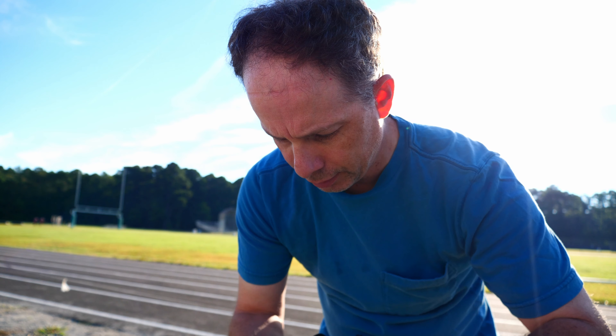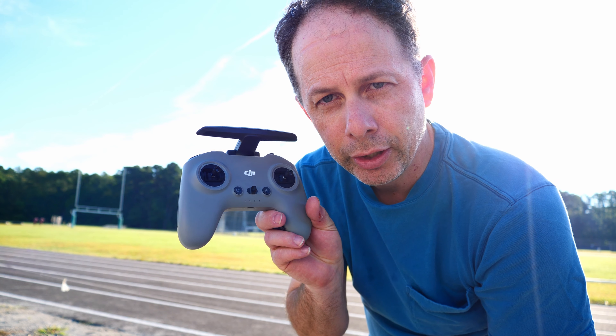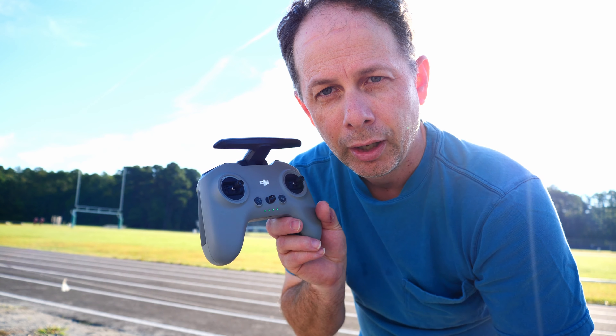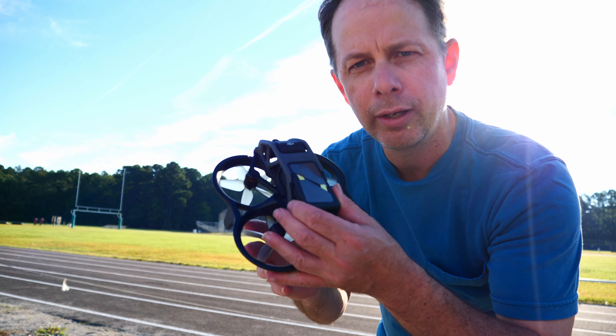Not to say that you couldn't have done that slightly better, because you do see a little crossover in the middle. So here I have the controller. I know it comes with the other controller, but I bound this one. I got this one off of Facebook Marketplace, because I knew I would want this instead of the other one. I'm going to try the other one out eventually, but I'll start with this one since I am most familiar with it, being an FPV product.